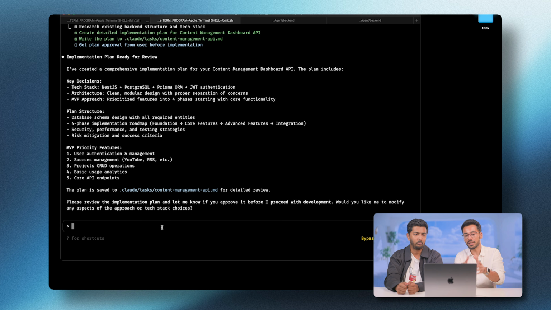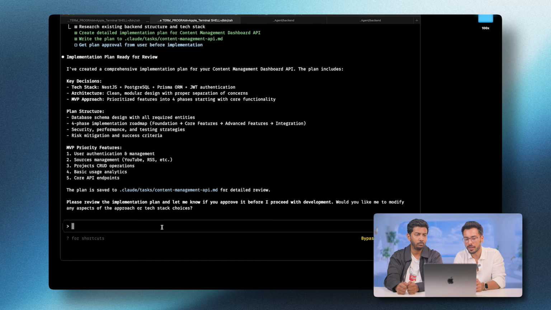One of the other interesting parts of this is if you force Claude to do plan and research, it can use tools like web research. So right now it is actually doing the web search and finding the latest information about how you can build the backend. Oh, interesting. Cool. So now it has come up with a plan.